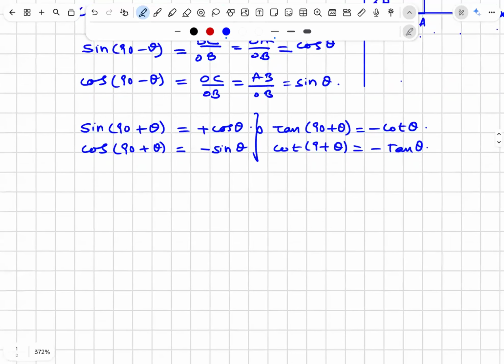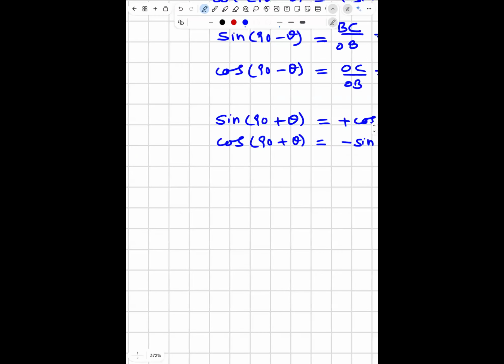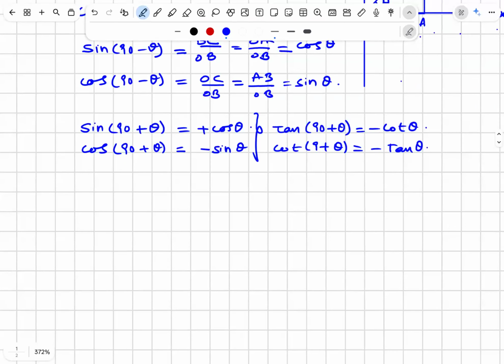Okay, right. So you have moved into the second quadrant. See, except sin, the rest you got minus. Cos you got minus. Tan you got minus. Cot you got a minus in the second quadrant. In the first, all are positive. In the second, sin. 90 plus, you are shifting to second quadrant. So if sin is positive, cosecant is also positive. Any doubt till this point?